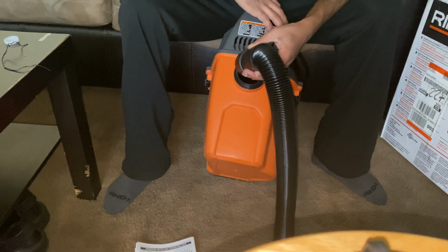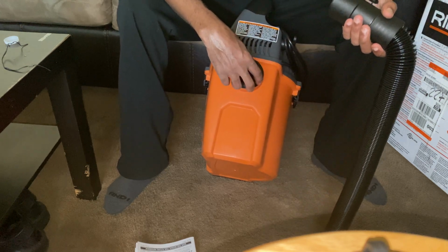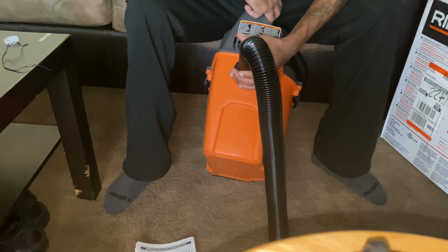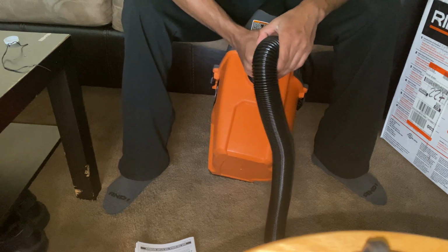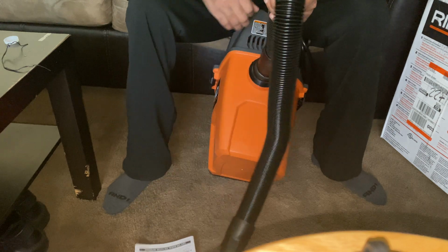So I don't think it matters which way this goes on there, because this is just like a little lip. That's all that is. So you just push it right on there. Didn't take no force at all. There it goes.